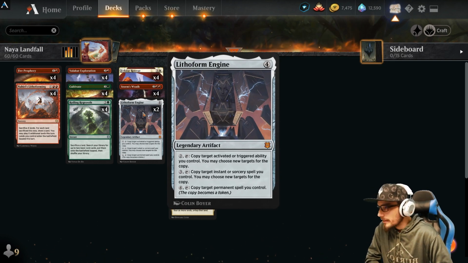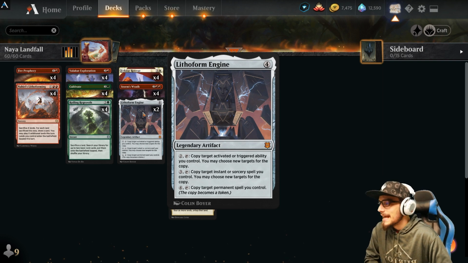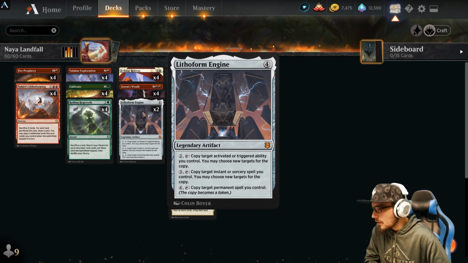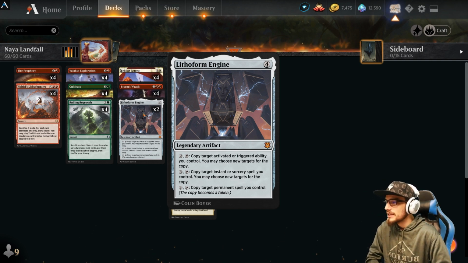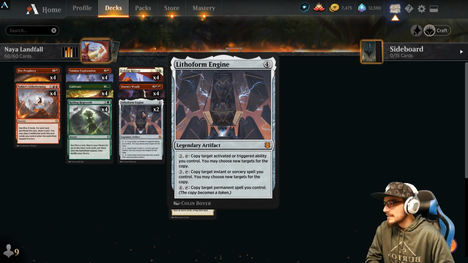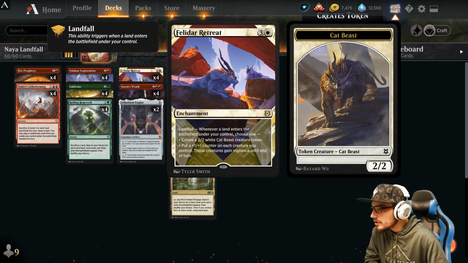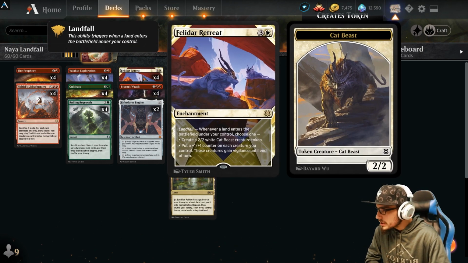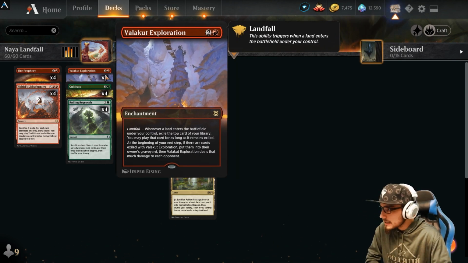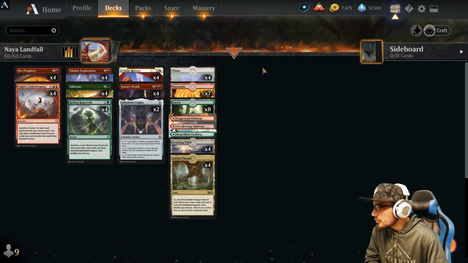We also have our Lithoform Engine. This is an absolute sleeper within the meta and fits perfectly within the Naya Landfall deck. We can pay 2, tap it, and copy target activated or triggered ability you control. This is any of our landfall triggers. So we can copy our Retreat for 2, make double cats. We can copy our Exploration to double exile for more draw. So that's pretty cool, right?